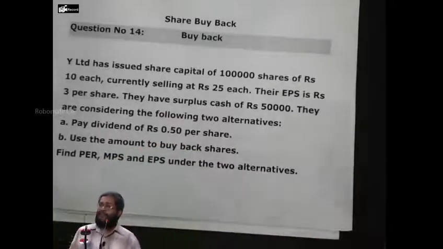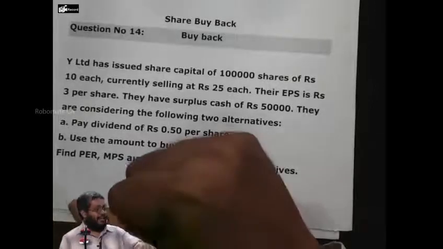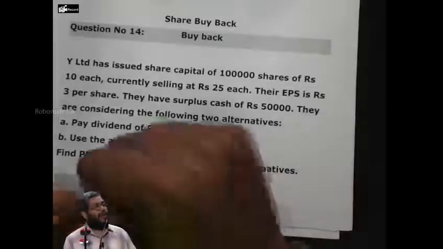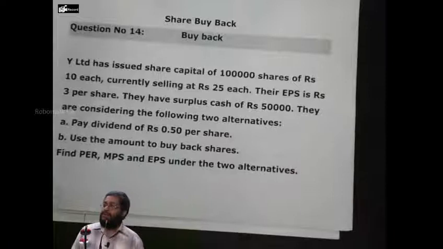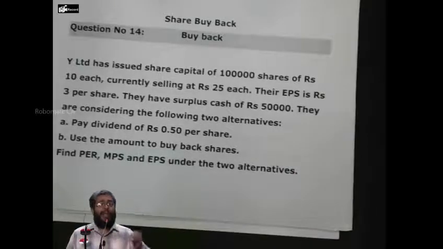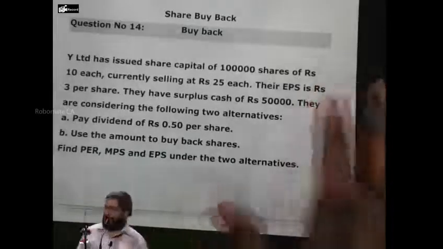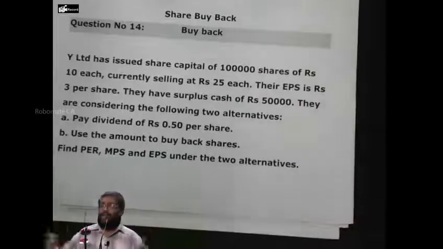When they want, sometime later, they can reissue. That is one of the options called treasury shares. A company will be having. Are you following? In AS 30/31, there will be accounting entries for the treasury shares also. We will be discussing in the accounts class. Just I am saying, this is the meaning of a treasury share. Okay. Now, the issue here is, whether they keep it as treasury share or anything, but I want to prove here that dividend and buyback are equally good.